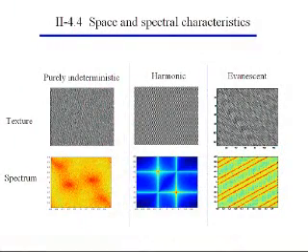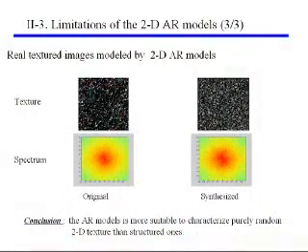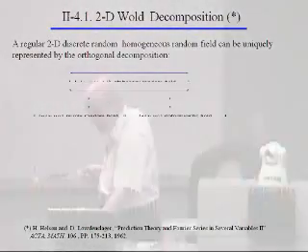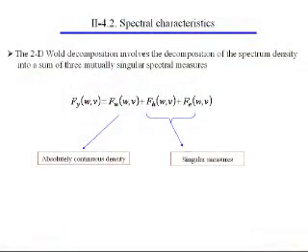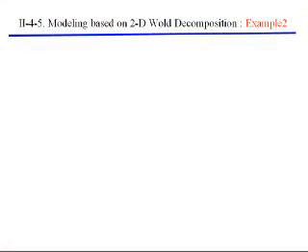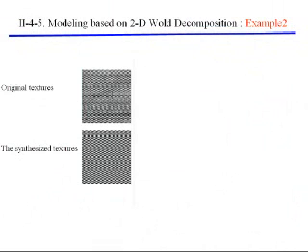I have some other examples. Remember, in the first slide, when we only used the 2D AR model, when you try to model this texture, this is what you obtain. But now we obtain the following. If we analyze this original texture using this Wold decomposition, we can now reconstruct this image, and this is what we obtain. It's completely different from the first one we obtained using the 2D AR model.